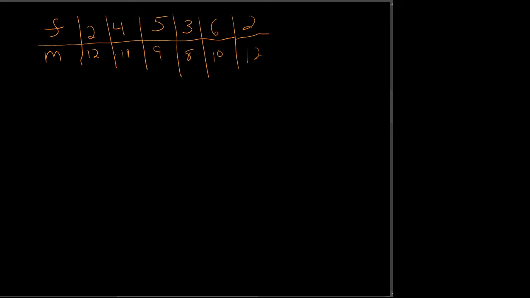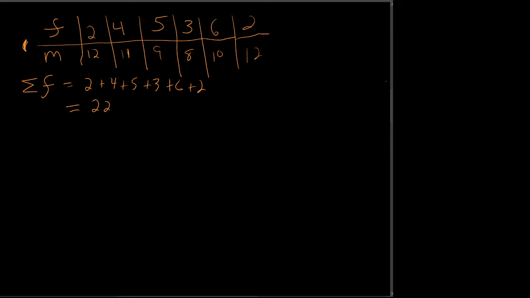Now because this data came together in a column, these are paired. And so each column represents a pair of data that has come together. And so I could talk about the sum of my scripted x's, which is equal to 2 plus 4 plus 5 plus 3 plus 6 plus 2. Or let's see, 6, 11, 14, 20, 22.